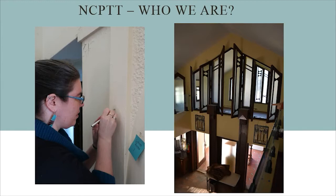One of the things is we go out and actually help people do analysis. So for example, we're working right now at the Cooley House in Monroe, doing a paint analysis, to figure out what the original paint scheme was for the whole house. So Dr. Cooper in this photograph will go take microscopic little samples, we'll put them under magnification and figure out the original color scheme that the house was painted for the Cooley House. So we can go out and do work for others.